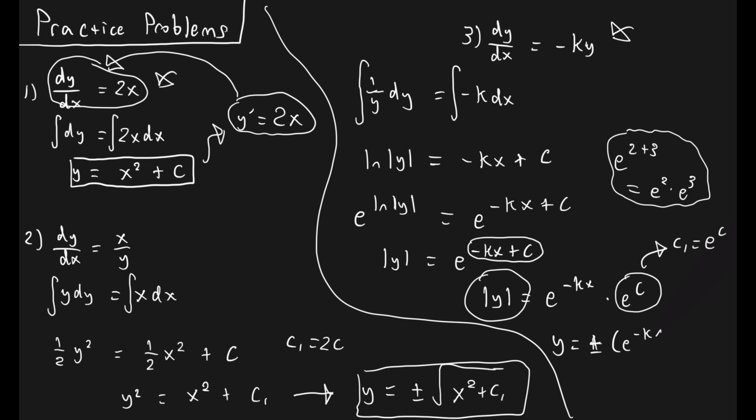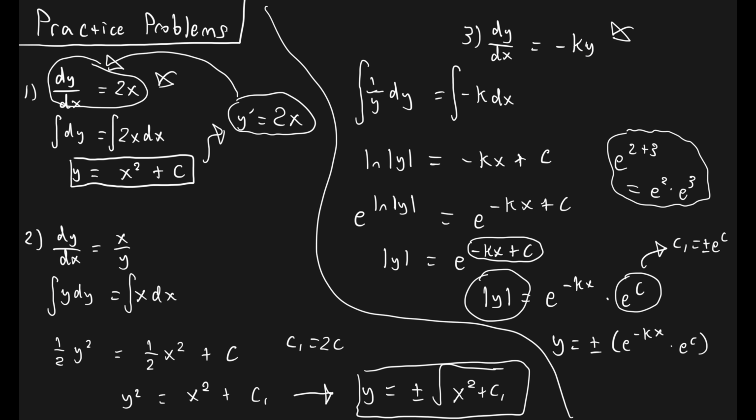And we've got to respect all the signs that we've put. So y equals plus or minus, sorry, that's a bad plus sign. Let's make that a little cleaner. But we have y equals plus or minus e to the negative kx times e to the c. Now, in our trick here where we wrote c1 equals e to the c, we can actually write that c1 equals plus or minus e to the c, because at the end of the day, it's just a constant. We don't really care if it's positive or negative, as long as we're representing it as the fact that it is a constant.